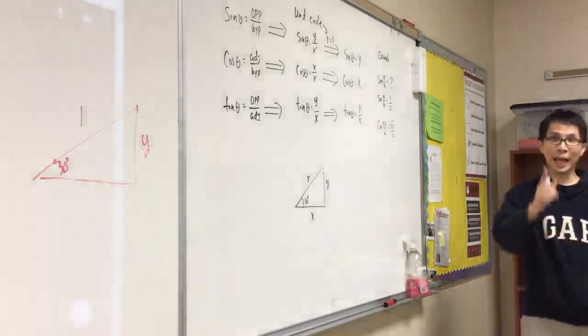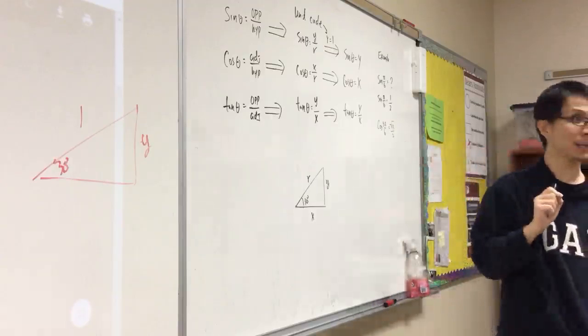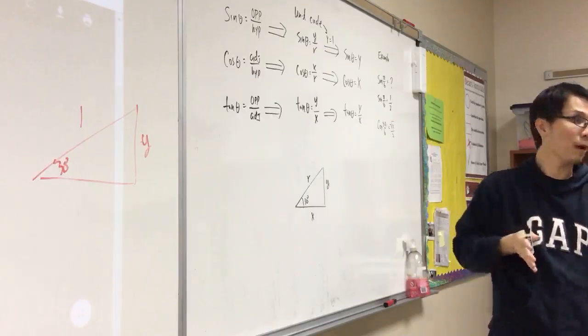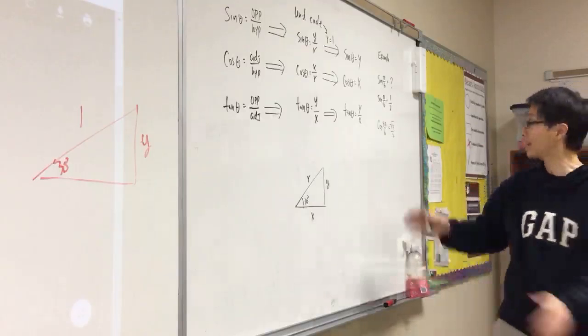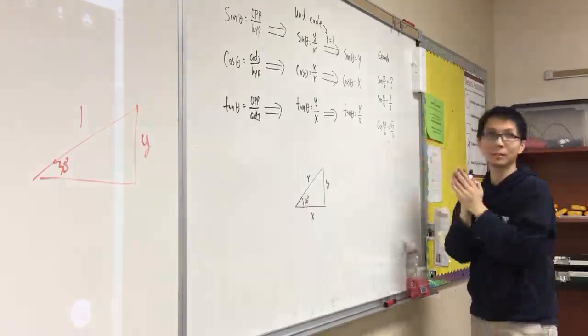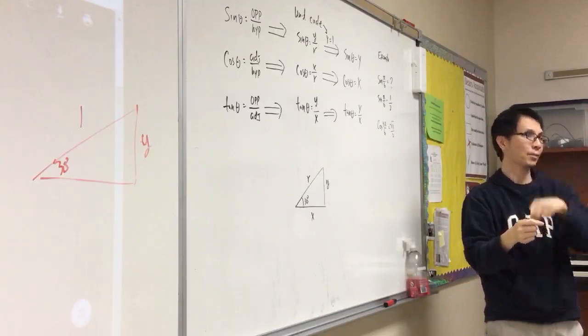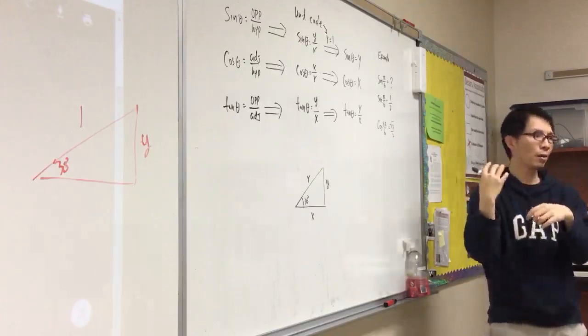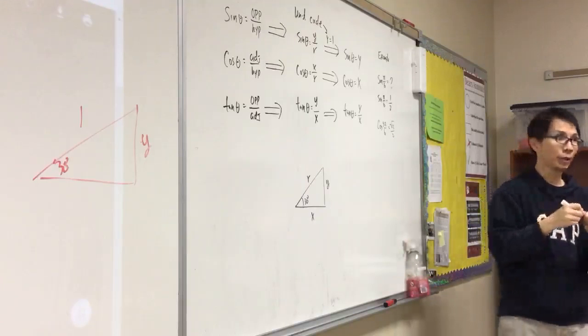Okay, so now I have a unit circle. 5 pi over 6 is in the second quadrant. All the pi over 6 has a wider x, so therefore it must be square root of 3 over 2. But it's the second quadrant, so x must be negative. So it'll be negative square root of 3 over 2. If you miss the sign, is it wrong? Yes. Okay, so now, ready for questions?